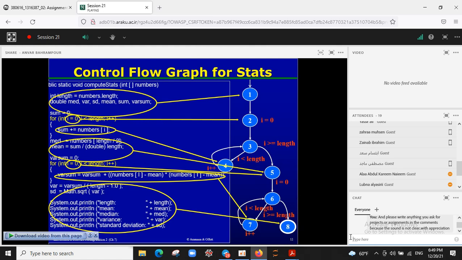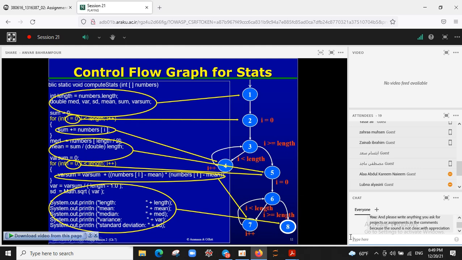So, according to this control flow graph, now we want to define test requirements, and then we define proper test cases to cover the test requirements.